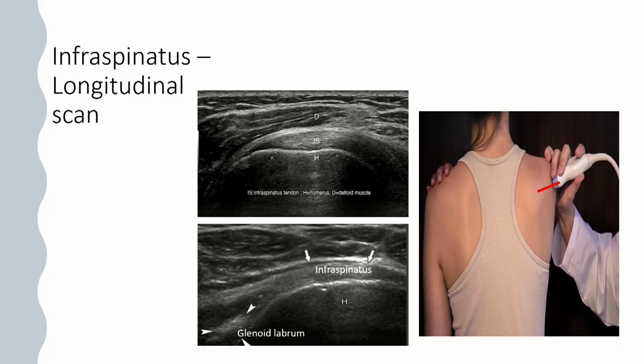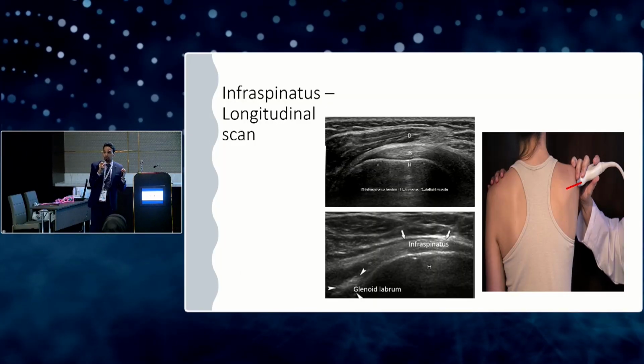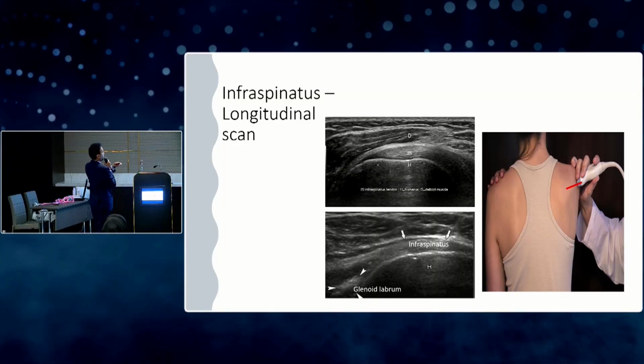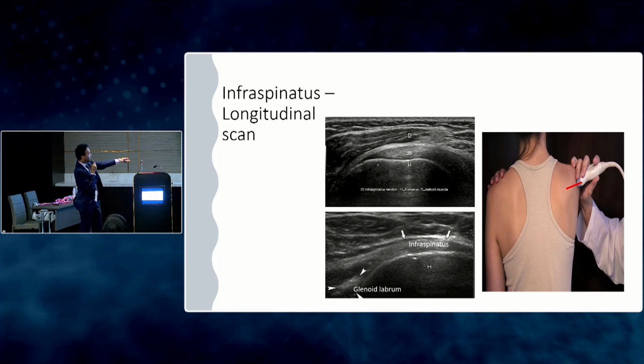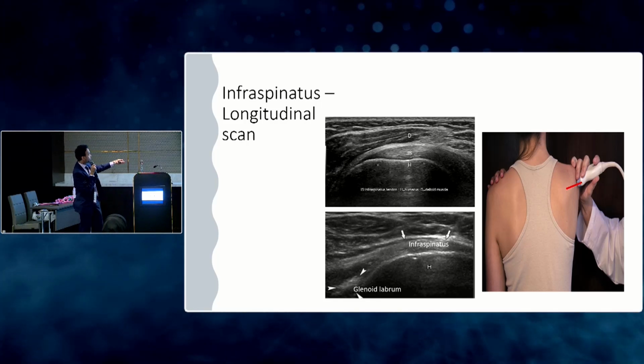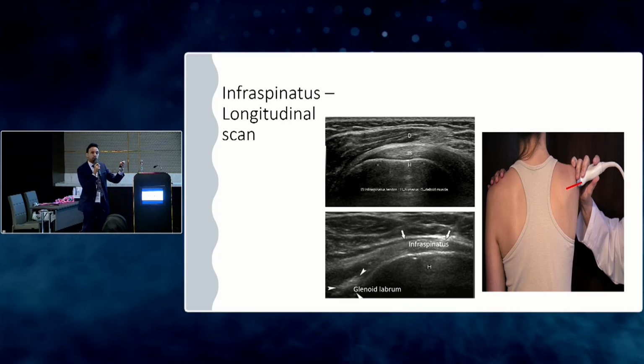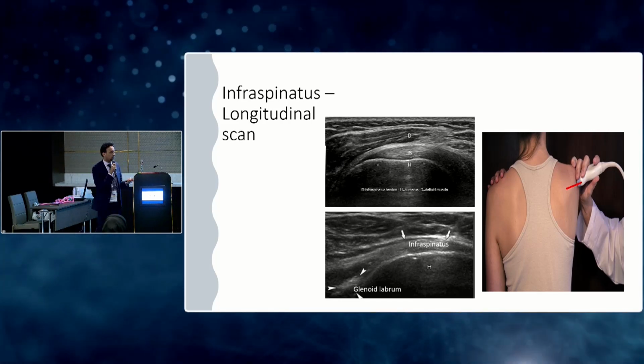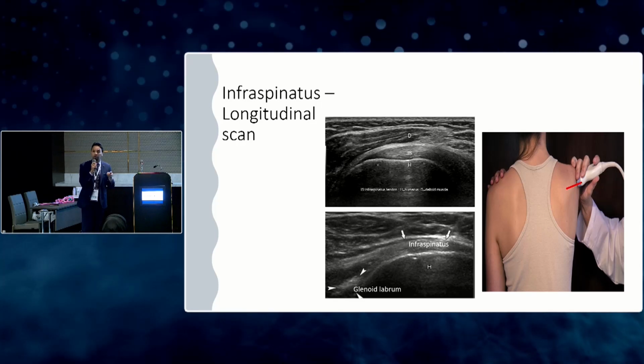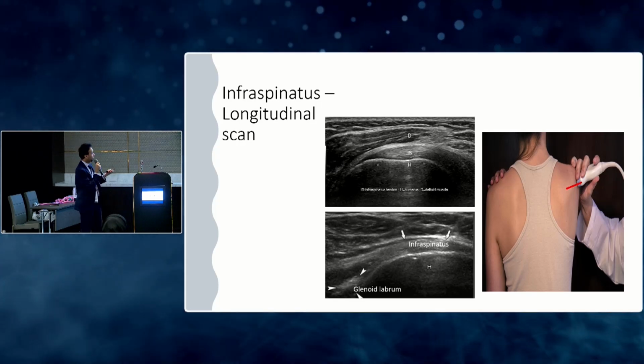If we go from the lateral part and move the probe more towards the middle of the body, medially, we will see the glenohumeral joint, and we can see the glenoid labrum, which is a little bit hyperechoic. Our aim for the injection, if we want to inject the glenohumeral joint from the posterior part, is not to hit the glenoid labrum but just above it, because this is the capsule where you can do the joint injection, or any aspiration for the joint.